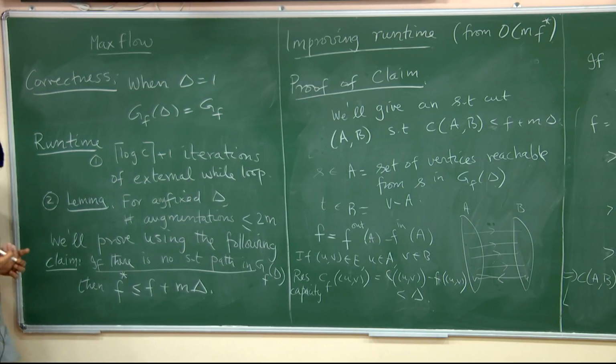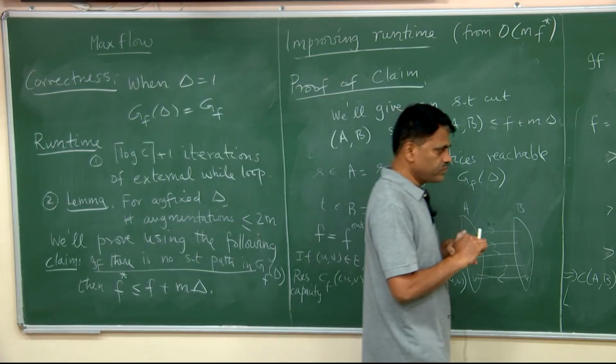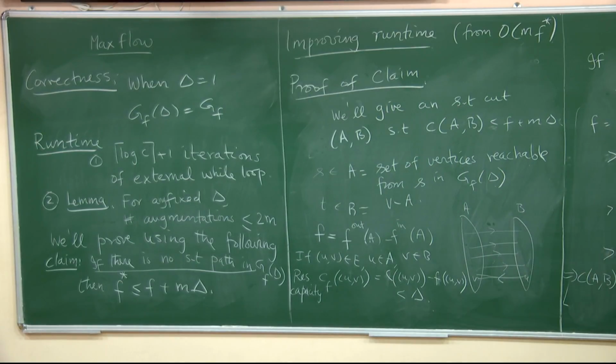Like if I define my problem in such a way that the augmentations are happening by at least delta. Actually, I'm assuming that the bottleneck of an edge is less than or equal to delta. So the running time of that, T delta, is using order of m square time. I'm reducing it to a problem of delta by 2.